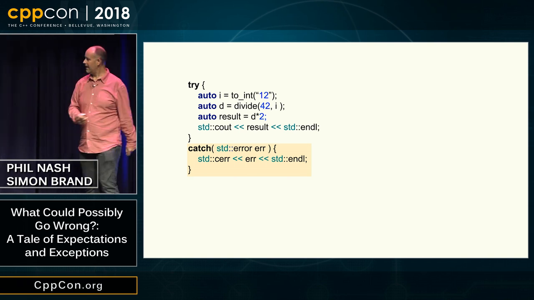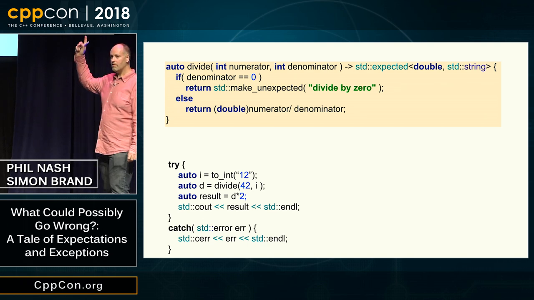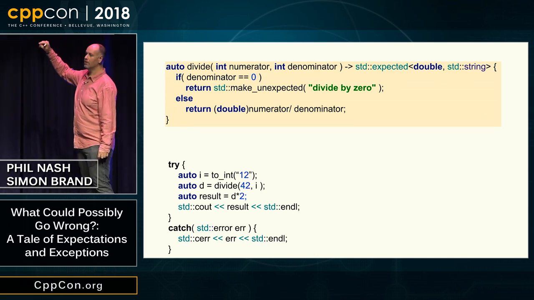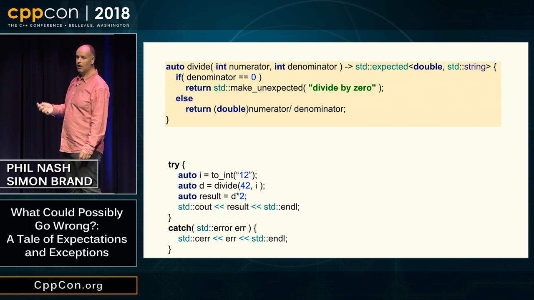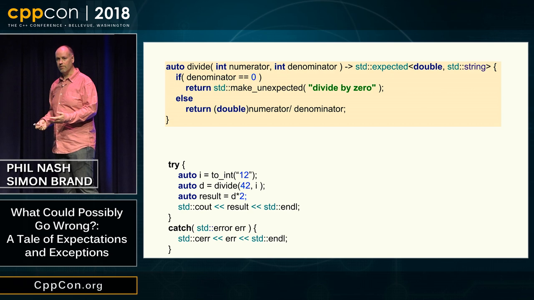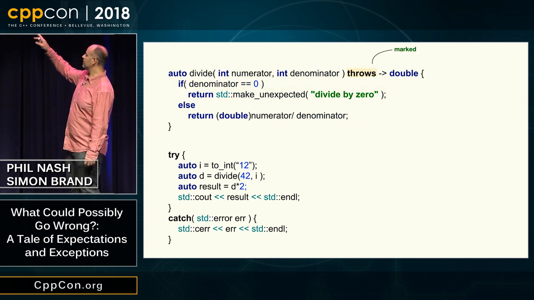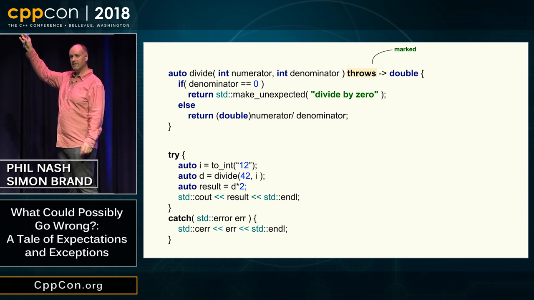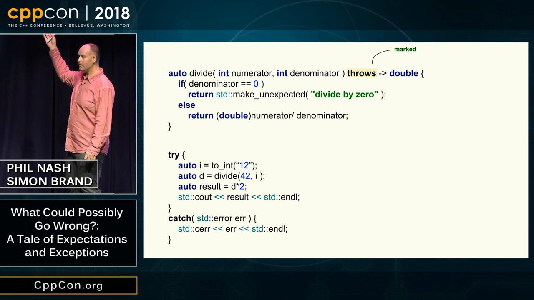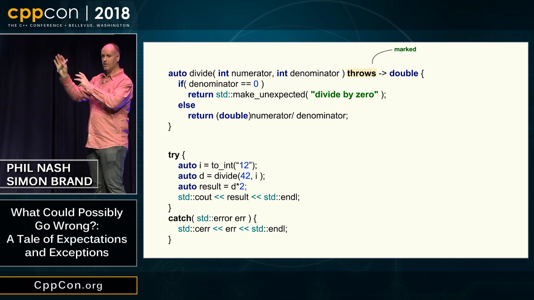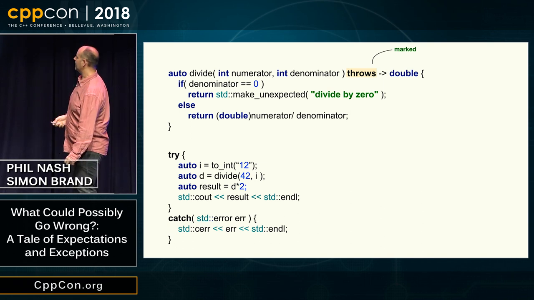So that's pretty good. And what about the functions that we're calling? So we're currently returning std expected or something like it and using std make it unexpected. Again, we're getting the compiler to do the transformations for us. So let's make it a bit more customized. Instead of returning std expected, we'll say it froze. That's not the old style froze. This is a new thing. And then it just looks like it returns a double. So it's much clearer which things are the normal values and which bits are to do with error handling.